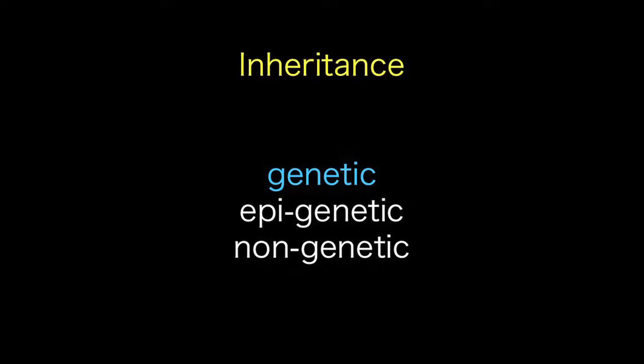We're concerned about inheritance — how do we pass health from one generation to the next, and indeed try to improve it? We're dealing with various factors. First, genetic factors — I'm not going to dwell on genes in this talk. Epigenetic factors are interesting and fairly newly defined; these influence gene activity, and vitamin D is very powerful in this group. Non-genetic factors are also very important, and these also involve almost entirely vitamin D.